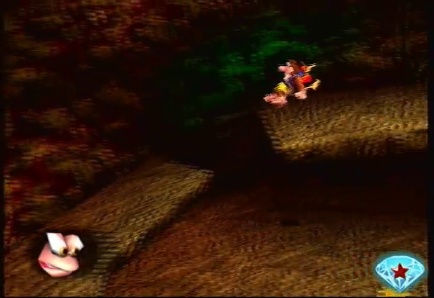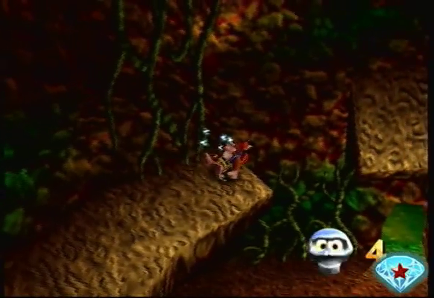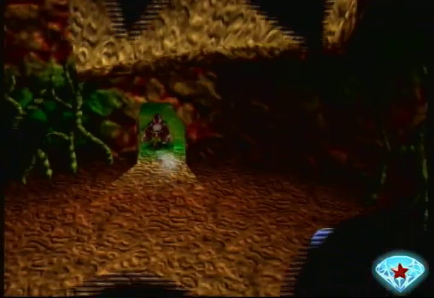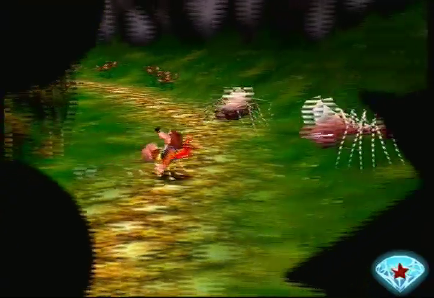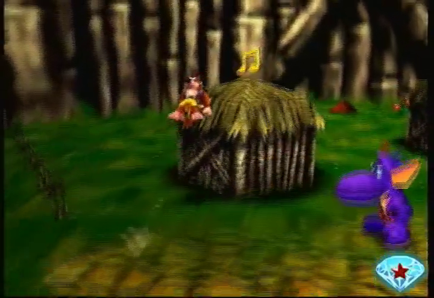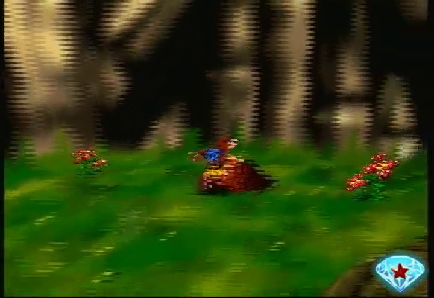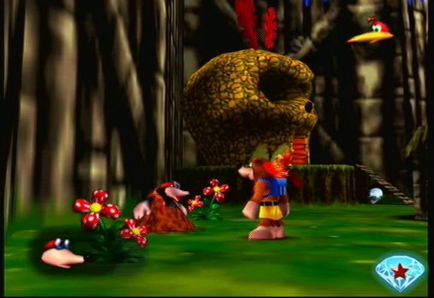Ticker's Tower, alright. What these guys are, they're termites. And you go in here, you get another Mumbo token. We can't go up there right now because even Kazooie cannot go up those steep slopes, so it's kind of out of her reach. So we have to learn to transform into something else that will.